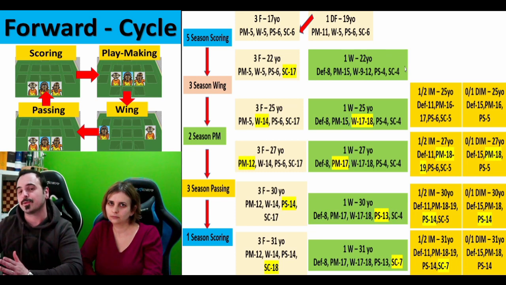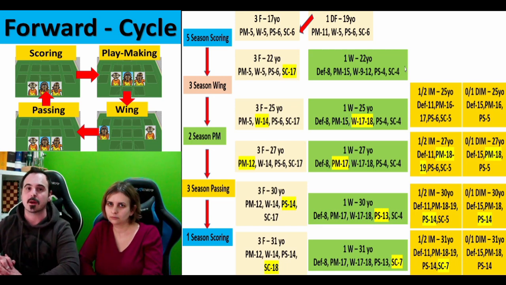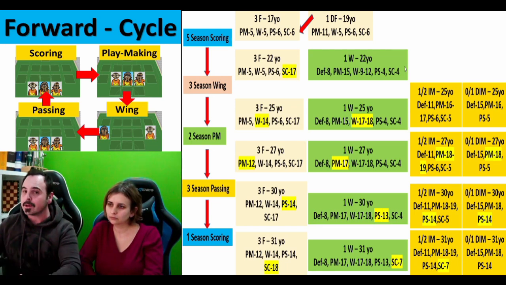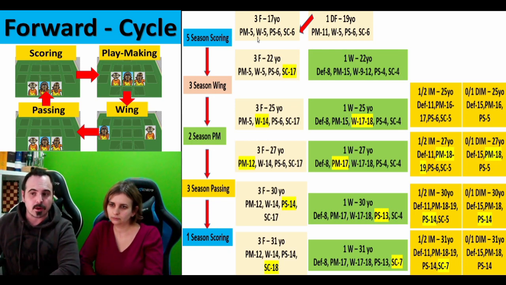In this slide, you could find all the information you need to know about how each and every one of your players should look like during this forward cycle, at the beginning of each cycle and when you buy the half-baked players. So let's start. At the beginning, you need 3 core trainees to be your future forward.